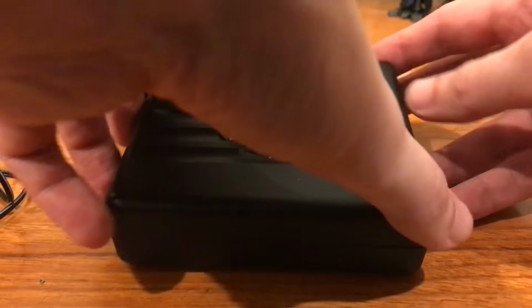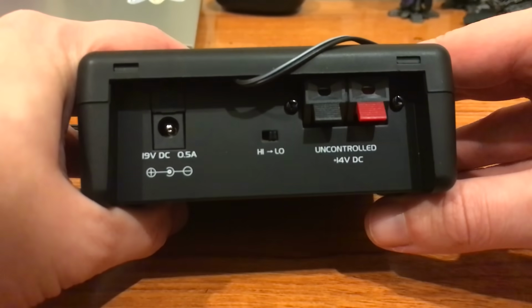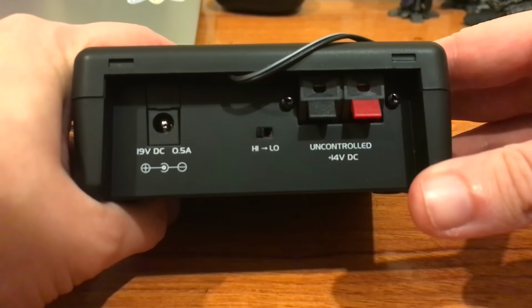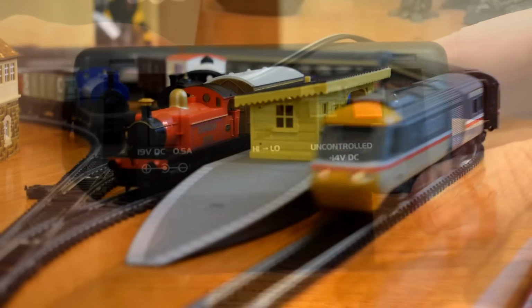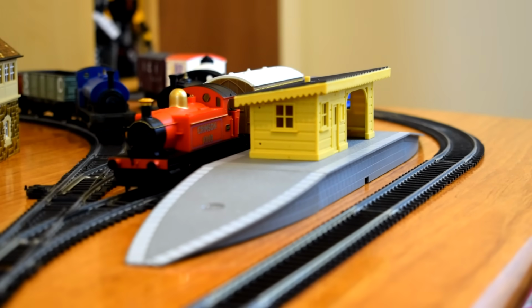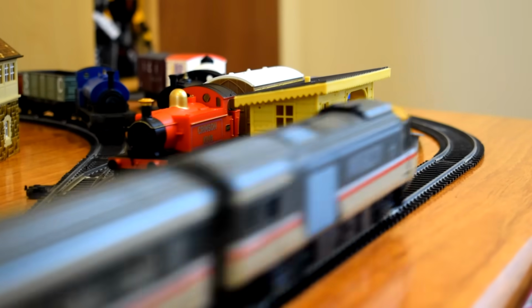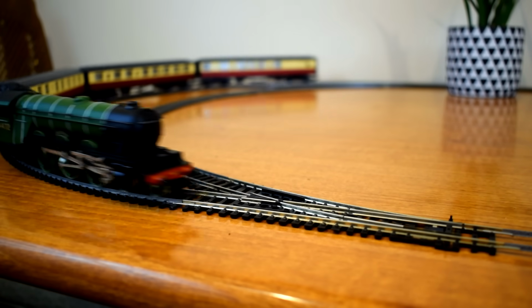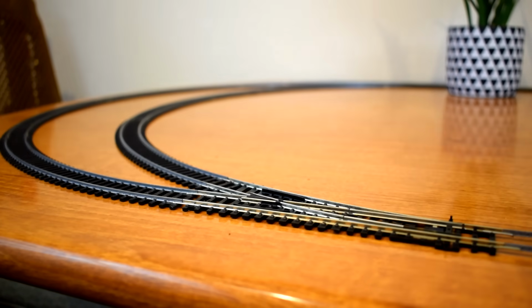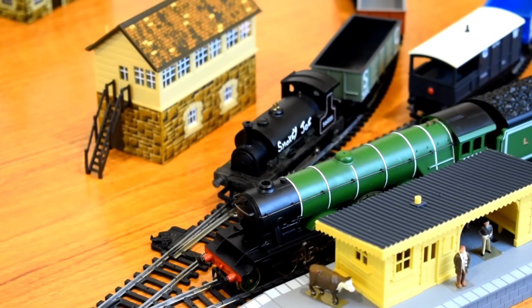However, sometimes the solution is simpler than you think. Turns out I just missed a little switch on the back of my controller which was forcing things to run slower, since model trains often run faster than is realistic. Which in the case of the 125 and Scotsman was making them run slower than they could really handle. But flipping the switch and voila, they are both behaving a lot better now. And seeing the Scotsman running again is really pleasing. The two that I really wanted to get working again for nostalgia's sake was this and Smokey Joe. So having them both running again is lovely.